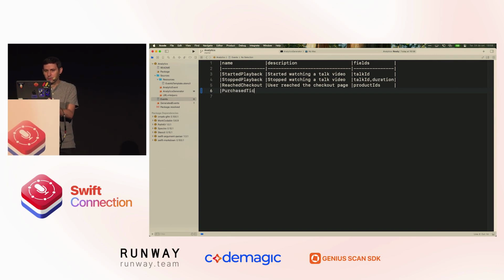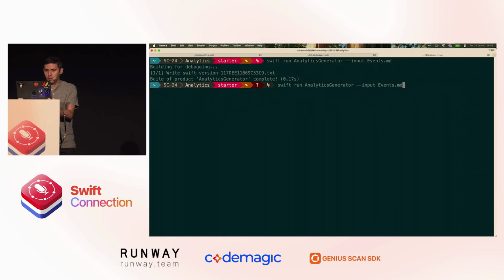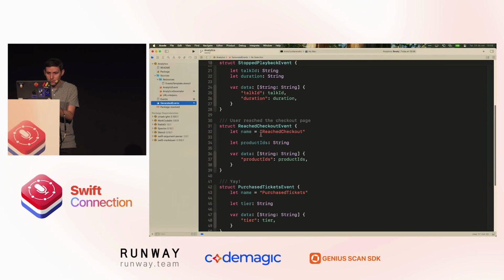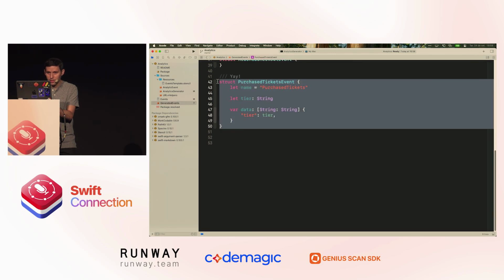Purchase tickets. Yay. And let's add here the tier of the ticket. Doesn't need to be beautiful, but if I go here and do this, we are going to see what I just added here.